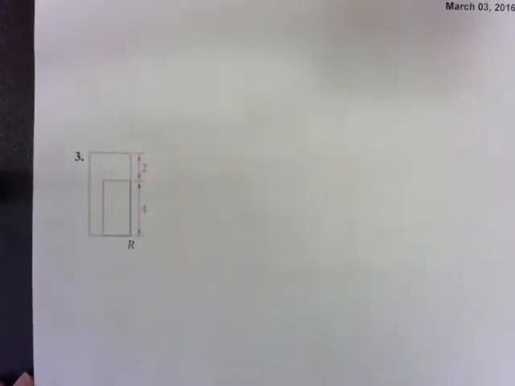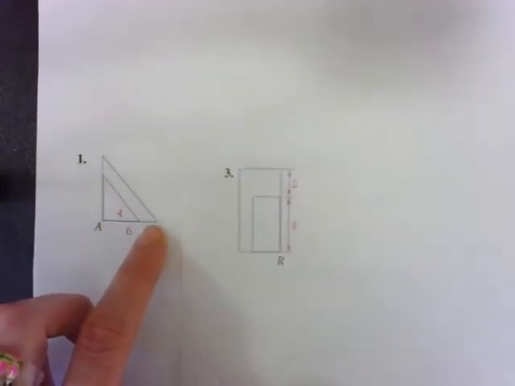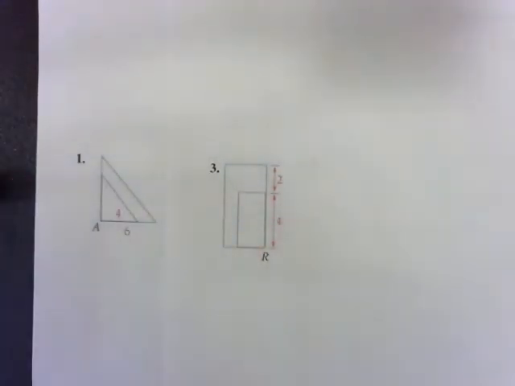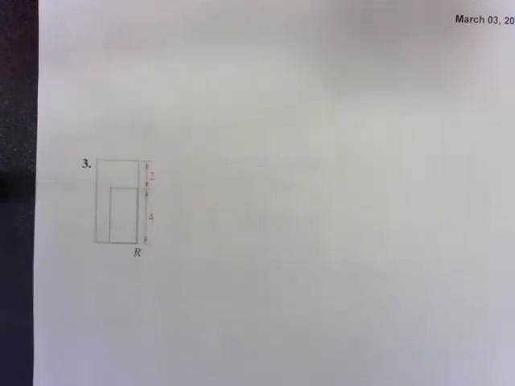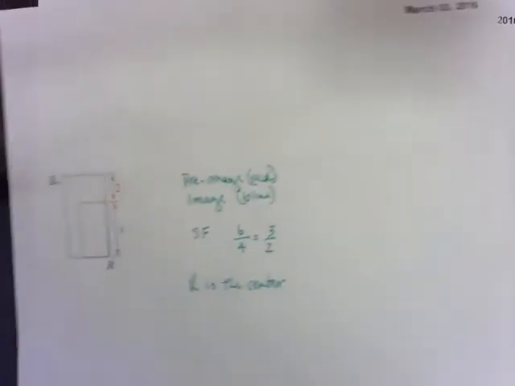Now let's look at number 3. The only difference between number 3 and number 1, and I'll show you again, is that number 1 gives you the entire side, where number 3 gives you the pieces. So you kind of have to do the math there. So if we look at number 3, I want you to think about the answer. Pause it for a second before I put up the answer. Try to think about what the scale factor is and what you think the center is. Pause. Okay, you're back.